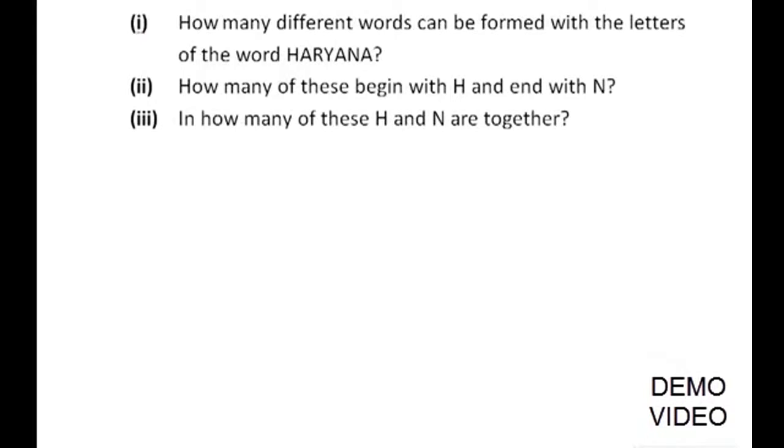Now friends, let's take this problem. Here you can see arrangement of words is there, but we have repetitions also, right? This A is coming 3 times. So we have to make different words using all the letters of the word Haryana. So it's H, A, R, Y, A, N, A.